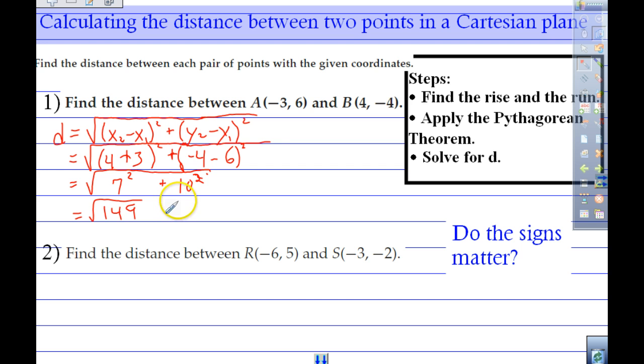That's approximately 12.2. We had a good approximation. Okay. My hope is that by now you're not addicted to your calculator. You don't have to look in the calculator, type in square root of 149 to know that's 12.2. Square root of 144 is 12. 149 is just a little bit higher. 12.2 approximately.